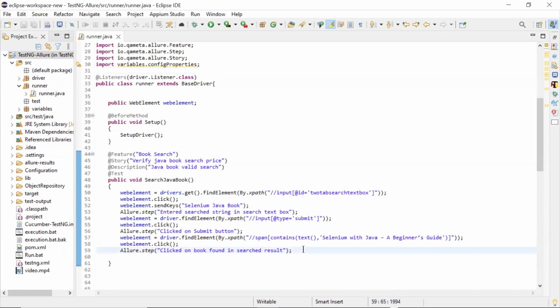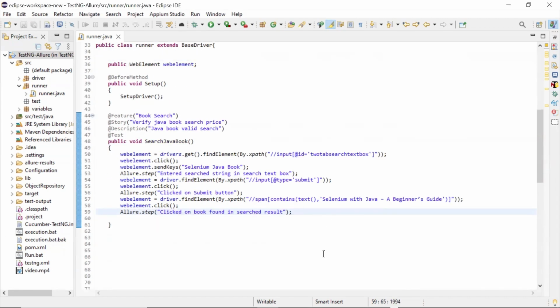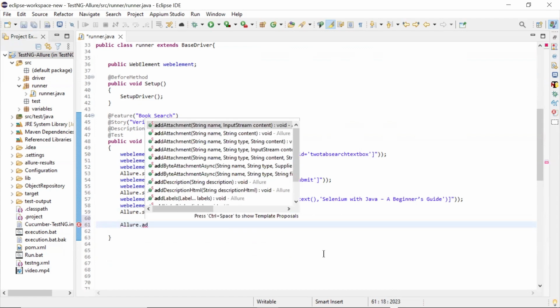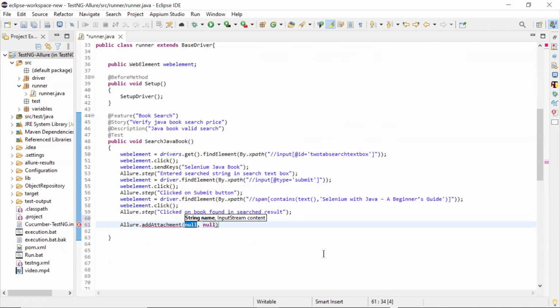So now, here, what I'm going to do is, I'm going to call the method allure.addAttachment. In this method, the first parameter would be the step name, and I'm going to name the step as execution video. Then in the second parameter, we need to provide the media type. In this case, the type would be the video and the format of that video gonna be MP4. If you have any other type of video file, then you can provide the extension of that media file over here.